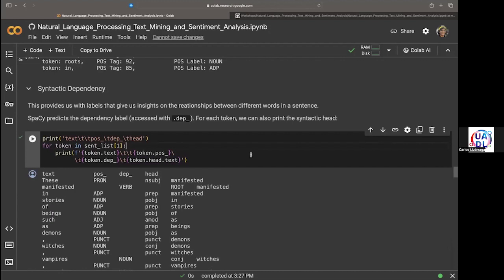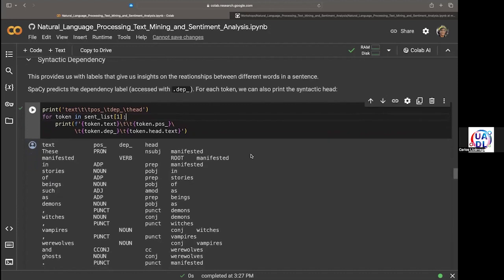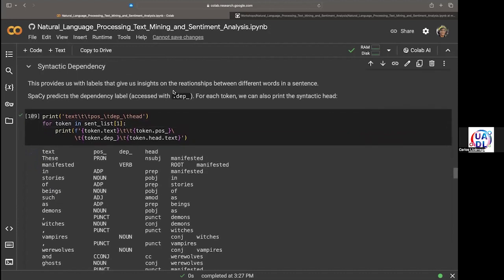So in a given sentence, words are arranged in a certain kind of hierarchy, and the words inside a sentence don't exist in a bag of words model. They have some kind of inherent relationship with each other, which allows us to use words to build a sentence. And so if we want to understand the relationship between different words arranged within a given sentence, we need to query syntactic dependencies for the different words. All right. So in order to query the dependency, we will use .dep_ as the function.